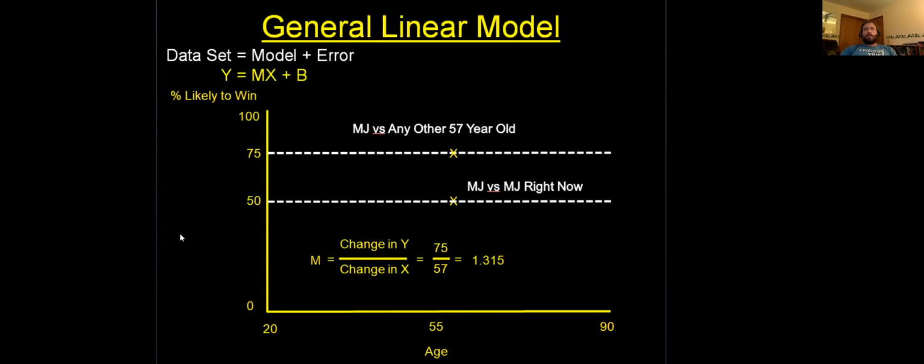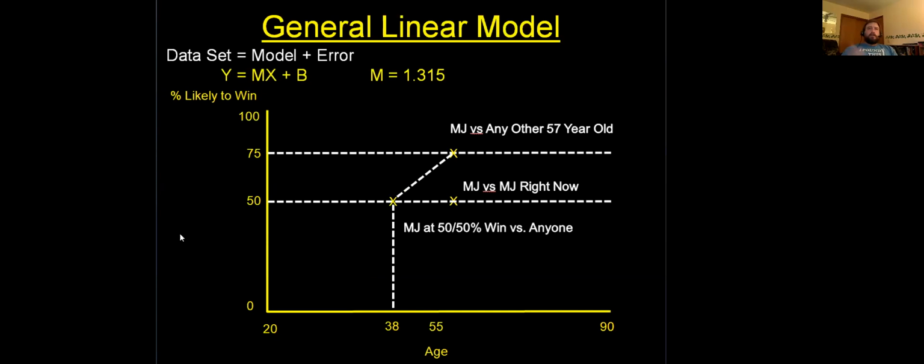Well, what about at what age does it become 50-50? You just work with that linear model. You work with y equals mx plus b. We'll get to the plus b in a second here. But we can work it the other way. Knowing the slope, we can say, well, hey, let's solve for x when the likelihood is 50-50. And it turns out that given our slope, Mike is 50-50 to beat any 38-year-old in the world. So now we're working towards some useful information related to our bet.